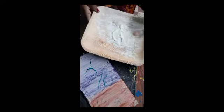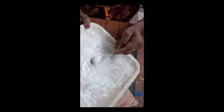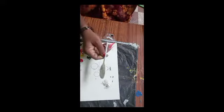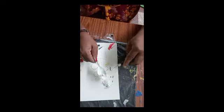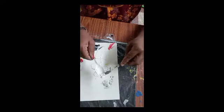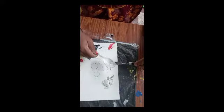Okay, so now take your mixture. This much I am taking, one spoon of your wall putty mixture, and again I am taking this here on the palette. Now what to do with this mixture: take all, do not waste.